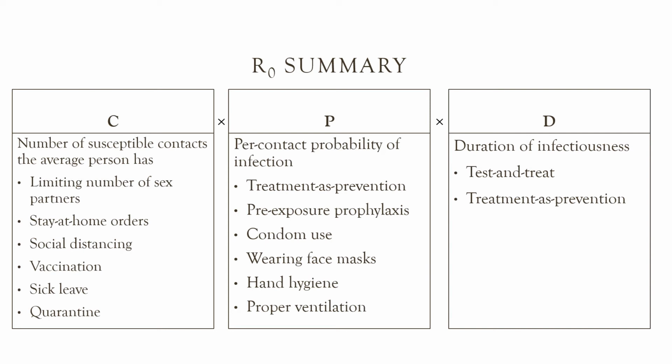Now you'll see that we do have wearing face masks as part of P. It's also technically sort of part of C, but a lot of the issues surrounding hand hygiene and wearing face masks involve proper usage of these techniques and getting out and making sure that people understand the importance of using these. And they are going to be effective measures, but I suppose that it's the impact of the C parameter, the social distancing and the stay-at-home orders, and eventually vaccination, that's going to really have the biggest impact on our ability to reduce infections with SARS-CoV-2.